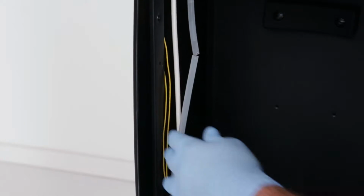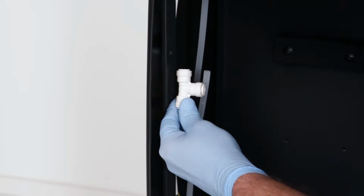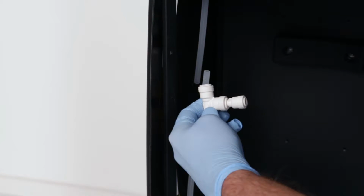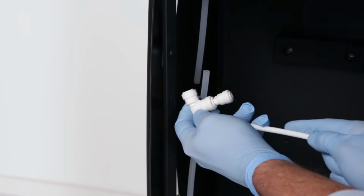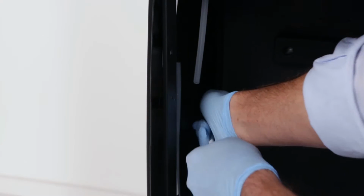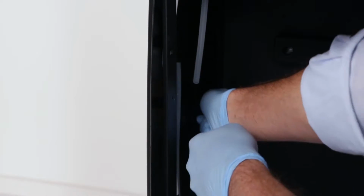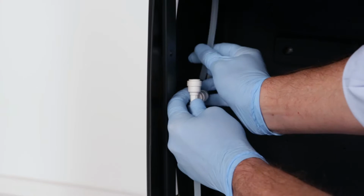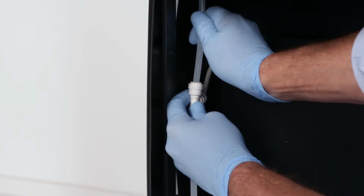5. Insert a 1/4" reducer into the T-port of a John Guest Type T fitting. 6. Next, install 1/4" water tubing into the reducer fitting. 7. Feed the tubing along the left side and through the vertical slot in the back of the compartment. Make sure that the tubing does not kink. 8. Place each of the cut ends of the water line into the top and bottom fittings of the T-joint.